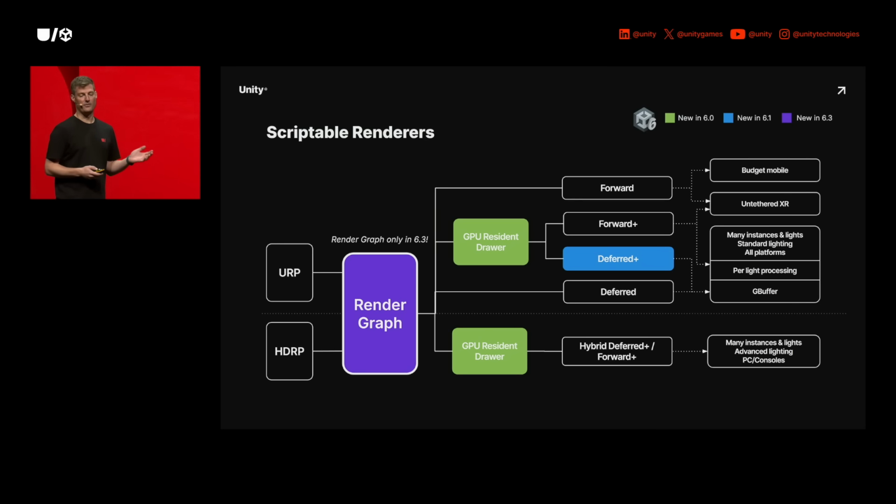Note that we have rebuilt the core architecture of Unity 6 on the render graph system. And this is now unified between URP and HDRP. And that's in 6.3. It allows render pipelines to be highly optimized and configurable. And since we are now render graph only, we have removed over 12,000 lines of code from URP, which leads to faster iteration and smaller build sizes, which is especially important for the web. And overall, this is now also cleaner to understand because you don't have the legacy APIs anymore that confuse developers.